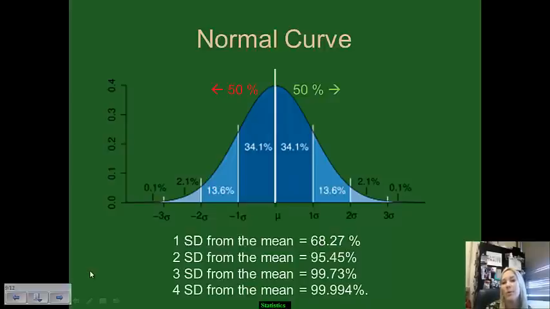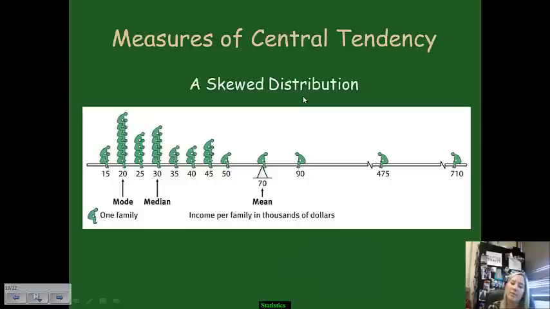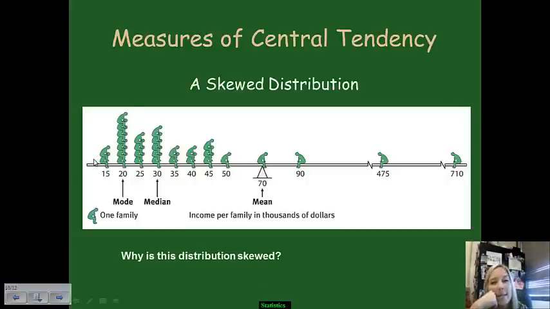What do you do if you have a skewed distribution of things, not one that is evenly distributed? I want you to take a look at this breakdown. It is a distribution of families and income per family in thousands of dollars. So this is a very skewed distribution of things because your breakdown goes like this. Here's your mean, but 68.2% of people are not falling within that one standard deviation of your mean. You're getting an outlier here. My question to you to think about is, why is this distribution skewed? Why isn't it perceived to be a normal bell curve? What is going on here that could be a confounding aspect to explain our skewed distribution?